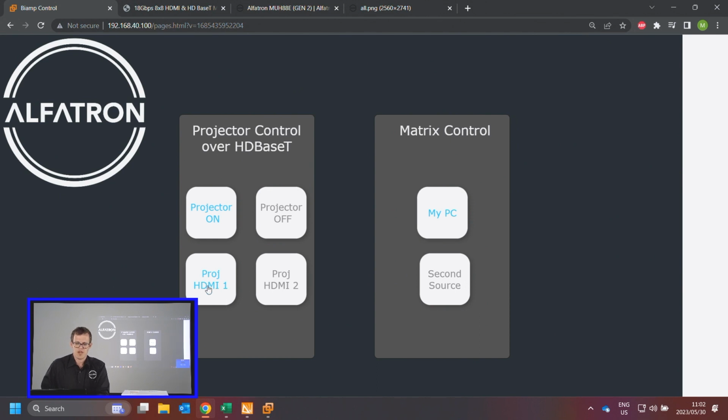Then switching between HDMI 1 and HDMI 2, we're currently in HDMI 1, which is the feed from the Baylan set. Switching to HDMI 2, which is a little media player we have directly connected to HDMI 2 on the projector. You'll see it switch to HDMI 2, and that is the screensaver for that. So we can switch back to HDMI 1, and then switch to the second source.